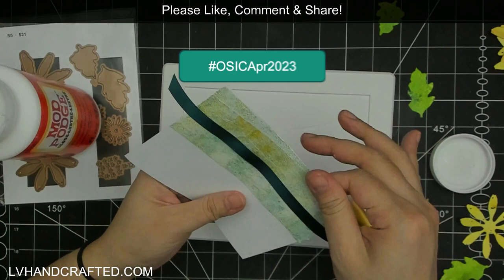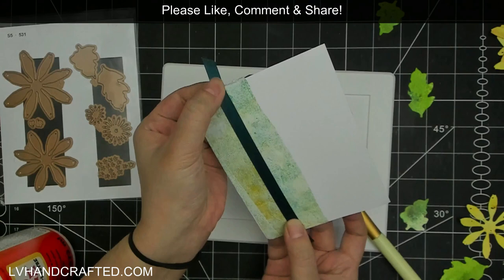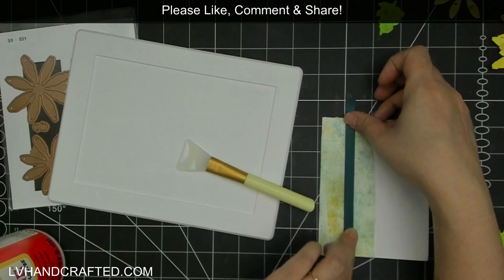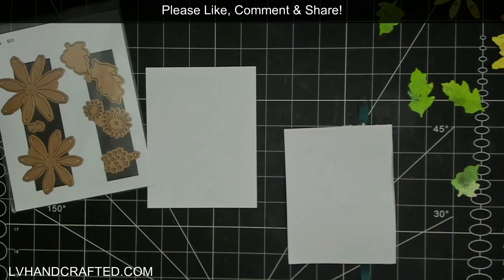So this rice paper is really, really thin. I did use some Mod Podge underneath it and above it, but you could probably use a glue stick and that might be less messy. But I was hoping that by putting some Mod Podge on the top, I could also use that as the adhesive to glue down my ribbon as well.